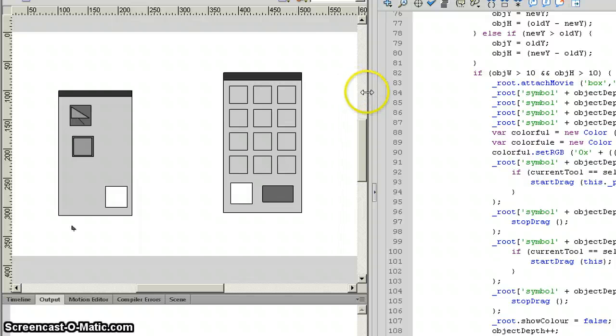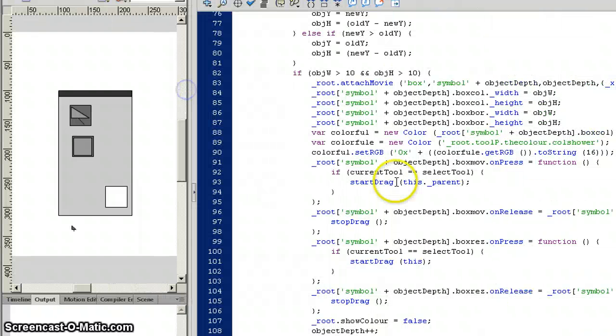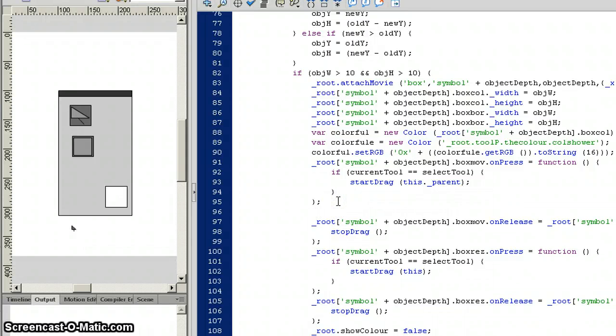So we can say root.object_depth.box_call.onEnterFrame is equal to function.